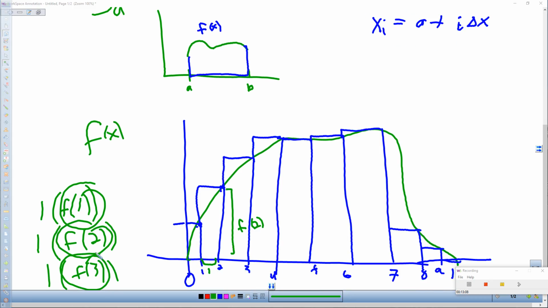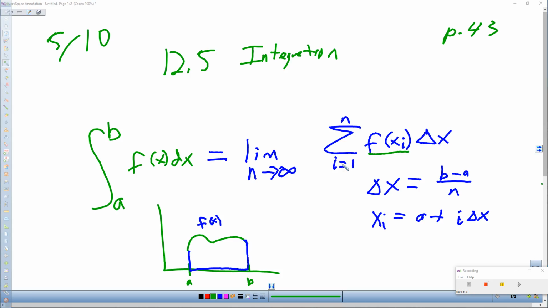Are you looking at this one here? Yeah. So let's consider more general. Instead of having numbers here, this would be x1, this would be x2, x3, all the way until we get to x10 in this case. And we would plug in, this would be f of x1, f of x2, and so on, right? So we're doing it more generally and saying the i's are going from 1 until we get to an infinite number of them. And we're just plugging in all the x's. Okay? So is everybody with me on that? So that's where this part is coming from. This is telling us the height of each rectangle.